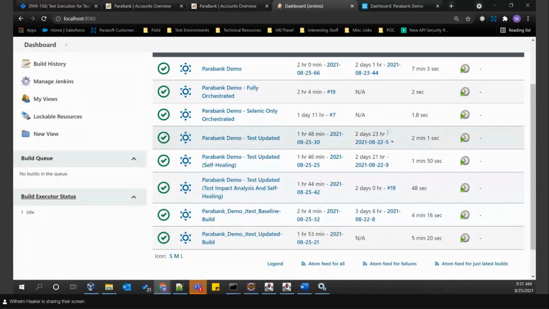And so what I want to point out is if you look at the difference between a normal test run and then a test run with self-healing, the execution times are pretty similar. So we don't have a large overhead associated with enabling self-healing and getting that functionality to save a test run that might fail for these maintenance issues we've been exploring. And I also want to draw your attention here to our test impact analysis job that took less than half the time of the other runs.